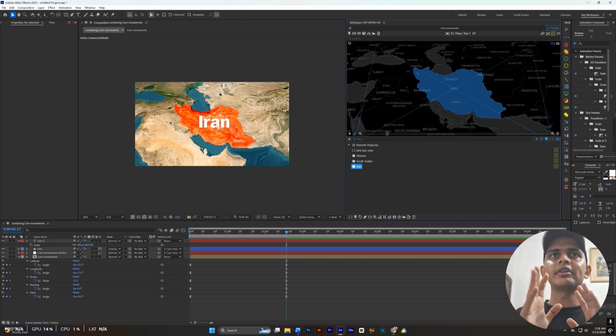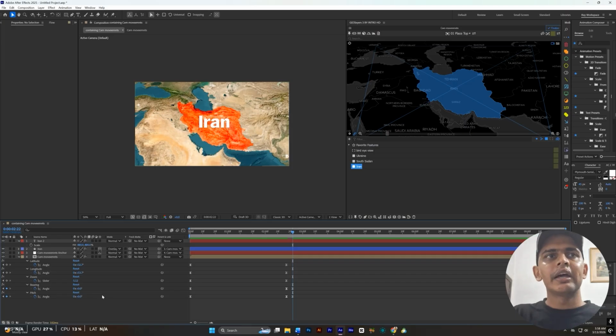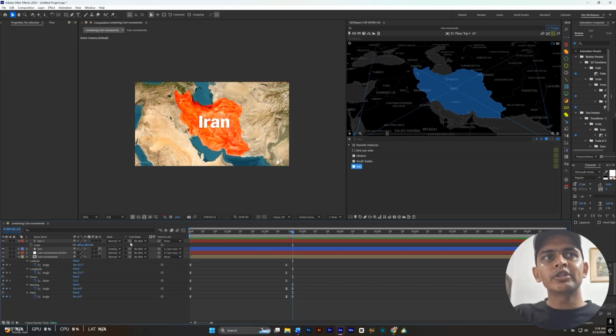I can't have it when the tilt is already applied and then I am attaching the Iran text. So for that, what I have to do is first remove the pitch and bearing for that particular moment. For example, I will just decrease the pitch and bearing to 0 like that, and then attach the text parented to the mapcomp anchor, and then delete the anchors.